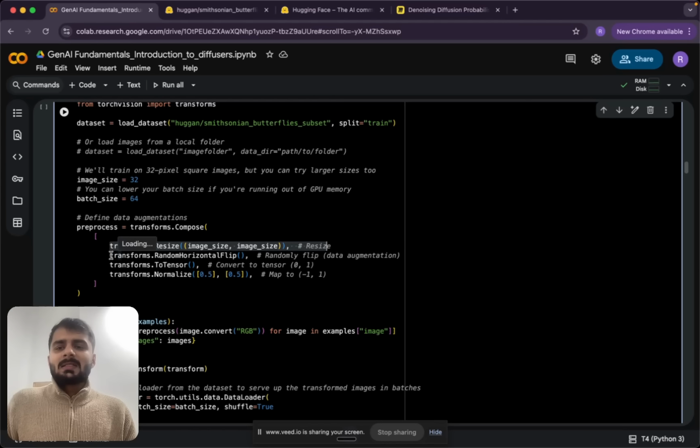Okay, and then the next step that we do is a random flip, and this is just done to augment the data, and then we do a normalization. So all the pixel values are mapped to -1 to 1.